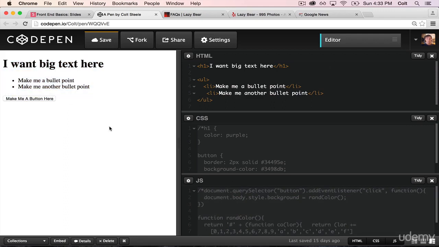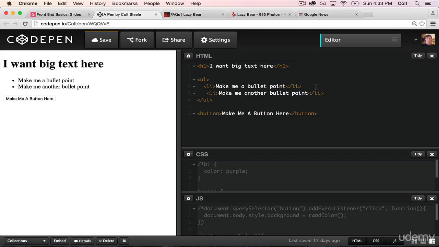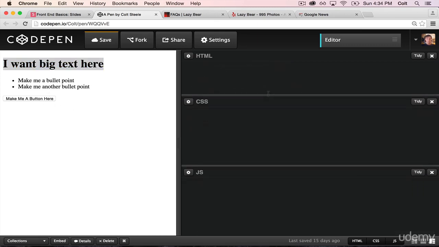Plain black and white structural material. I'm specifying my content. So these are my words. And I'm wrapping that content in specific structural elements. So an H1, and again, don't worry about the specific syntax. We have so many videos ahead that are going to go into detail on each one of these. But basically, this is saying make big text right here. This is saying make a list and make an individual list item that says make me a bullet point, and another one that says make me another bullet point, and then make a button that says make me a button here, as you can see. So on its own, that is just the structure.